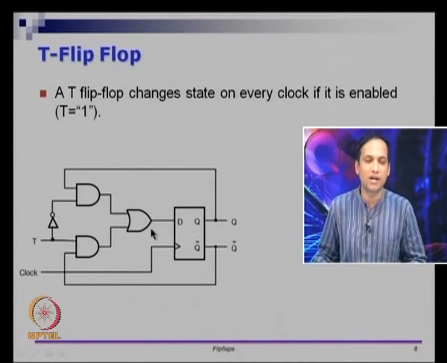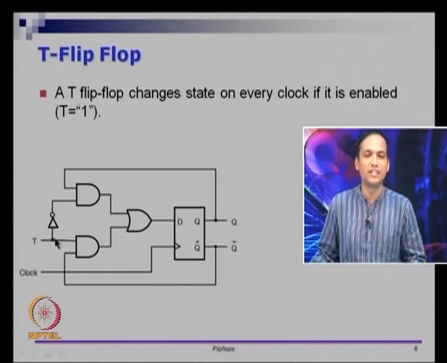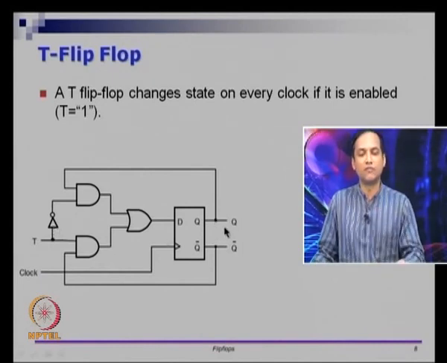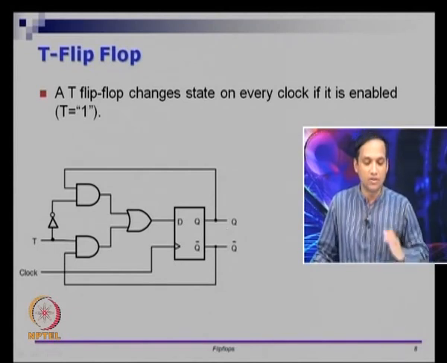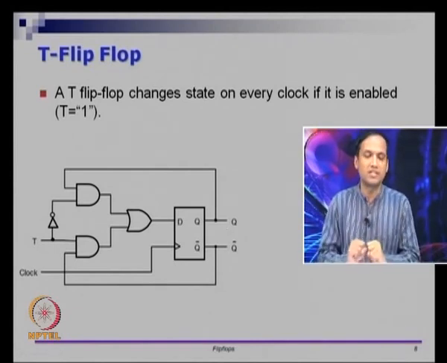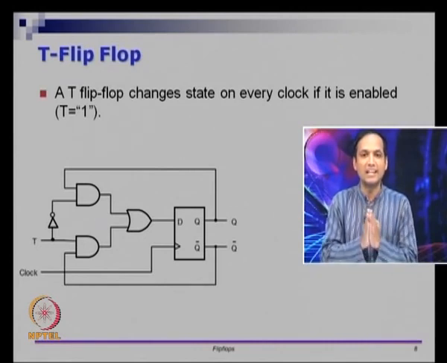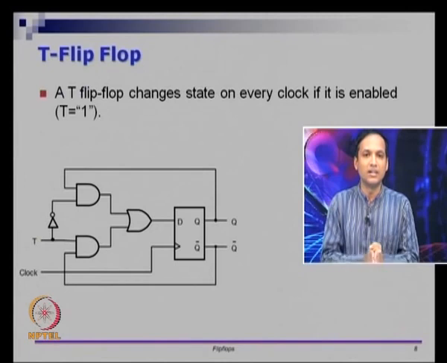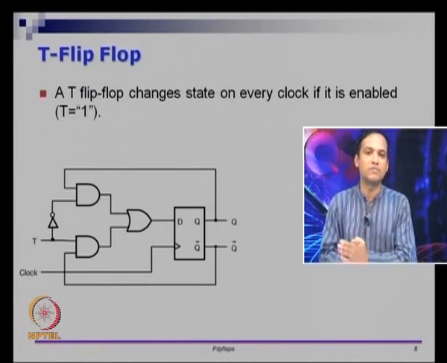So that is the definition of a mux, where Q and Q bar are the input lines and T is the select line, right. So if T is the select line, this circuit is actually a mux. So this circuit is either choosing Q or Q bar depending on what T is. So if T is 1, the flip flop will toggle its current state. So let me restate this. If T is on, then this circuit will toggle its output. If T is off, it will keep the previous value that it contained.